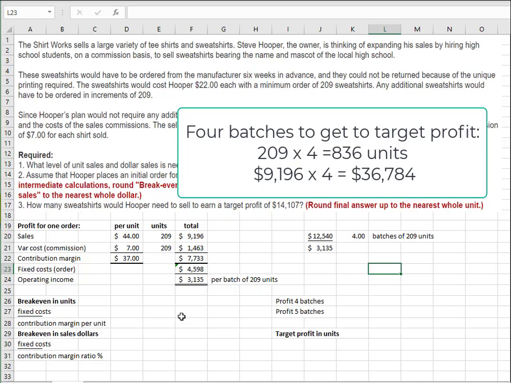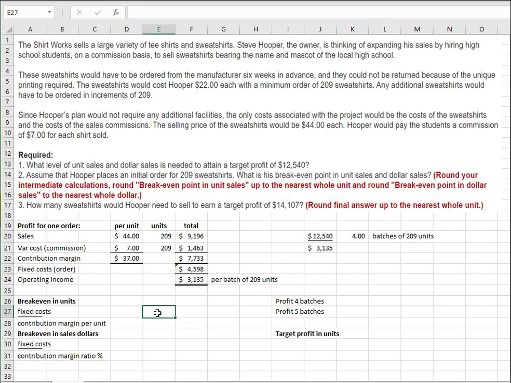So what is break even? So here the fixed cost, at least up to 209. Well, let's see if that break even is below 209. Contribution margin per unit is the 37. 124. So that's below 209, so we're good. Otherwise, we'd have to go back and revise the fixed cost to be however many batches this ended up being. But here, one batch will cover it, but that batch is fixed all the way up to 209.